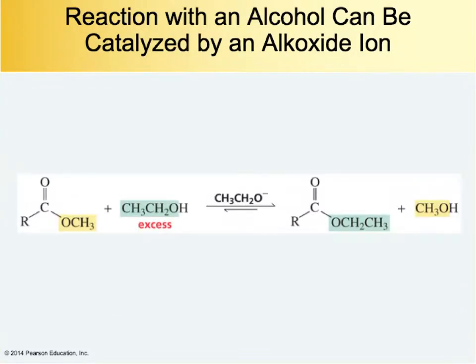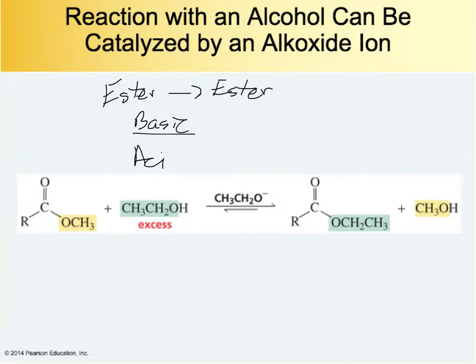All right. Now, what if I want to do an ester to an ester? What about this transesterification? So ester to ester. The first one we're going to learn about is in basic conditions. So what do you think happens here? We know this works here. So I'm going to show the basic conditions, and then I'll also show the acidic conditions as well. So let's do the basic one first.